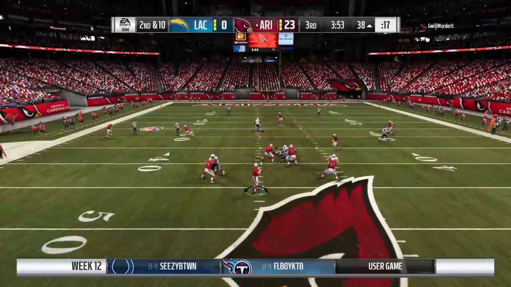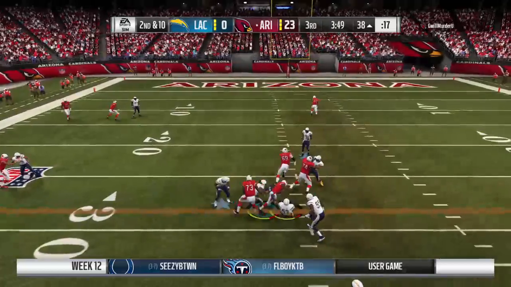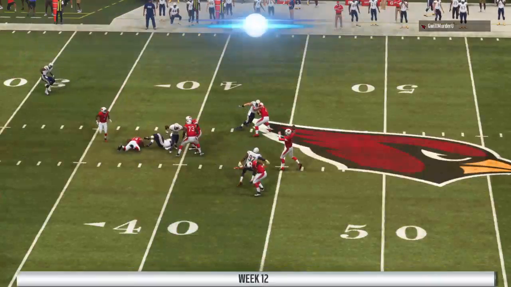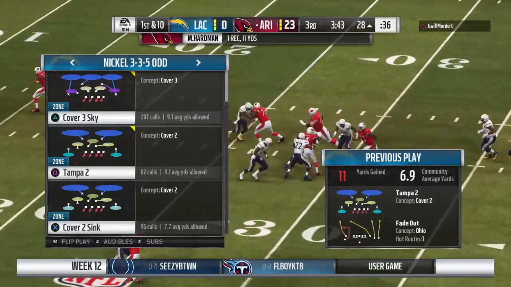Out of the gun, here's Josh Rosen. Quick hitter here, it's complete. And he's going to get this inside the 30. That's his first catch so far. They've held him under wraps, but he's got a 1st down there.